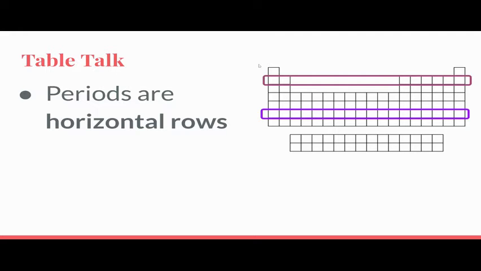Those are numbered down the side of your table. Your handout doesn't have that, but you might want to write those numbers in. So like up here on the top, just these 2 elements are part of period 1. And then below it, the one I have highlighted in pink, that's period 2. And then 3, 4, 5, 6, 7. And then actually slightly confusingly, these ones at the bottom are also in period 6 and period 7. We'll get to those later. If you don't want to label the period on those, you don't really quite need to for today.